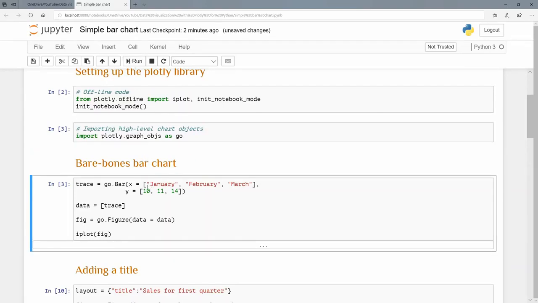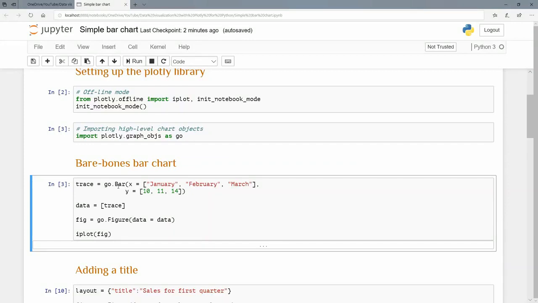The first thing we want to set up is just what is called the trace. We call it trace here as just a computer variable, but that just creates on top of the figure that we are creating, this blank figure, we're going to put on these elements, and it's just the norm to call them trace. So go, remember that's my graph objects dot bar.